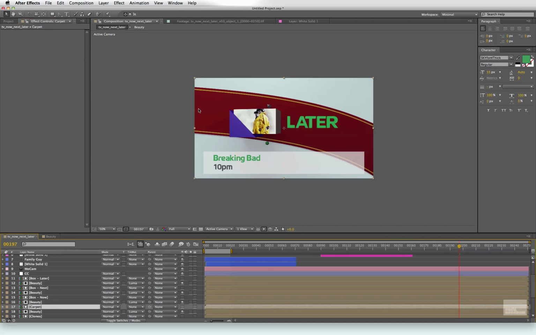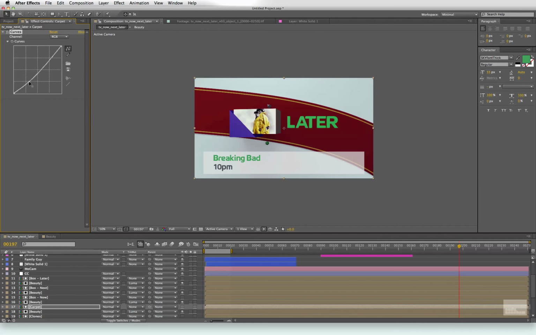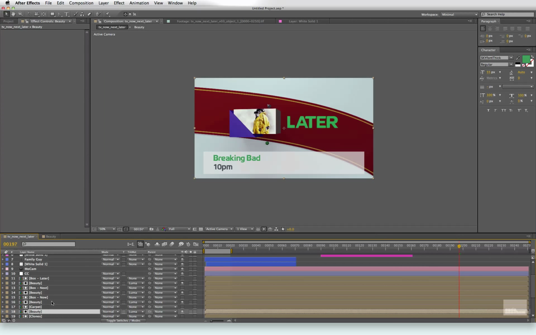Now for the carpet, I want to brighten that up a bit. Another curves effect. Oops. We need to add it on the beauty. Make sure we do that, otherwise I won't see anything. Actually, where is it? It's about there. That's not too bad actually as it is.